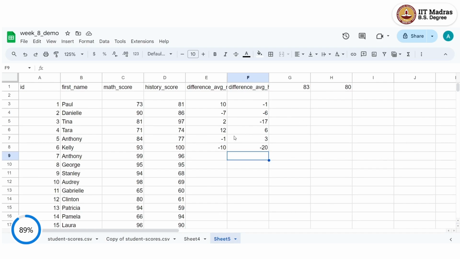This might be a little tricky to understand at first, but if you try it out enough number of times on your own, I'm sure you'll get comfortable with it. The general idea is to use the dollar symbol or the F4 button to lock down either the column or row as necessary, and then you can drag things around to automatically implement the formula. I hope this was instructive for you.